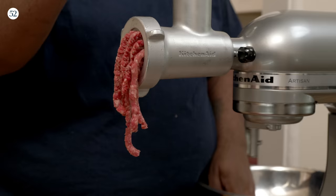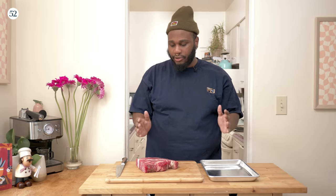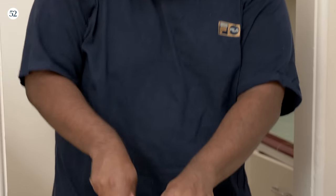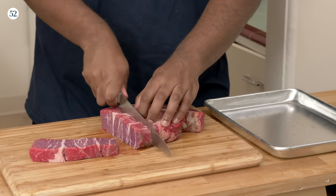I'm gonna let this soak 45 minutes and then start grinding and seasoning the meat. The cut of meat I'm using for these hot dogs is just some chuck. Usually if you find whole chuck, the fat percentage equals out to 80/20 — that's what you want for this. You can get pre-ground stuff, but if you have a grinder attachment, do it right. I'm gonna cut this into small chunks that can fit my grinder attachment, then place it on this sheet tray and toss it in the freezer for about 8 to 10 minutes just to get it cold.